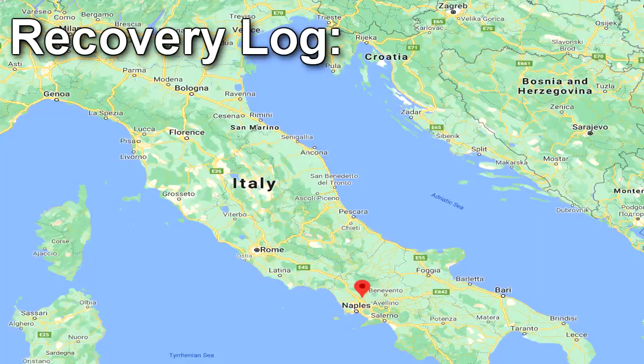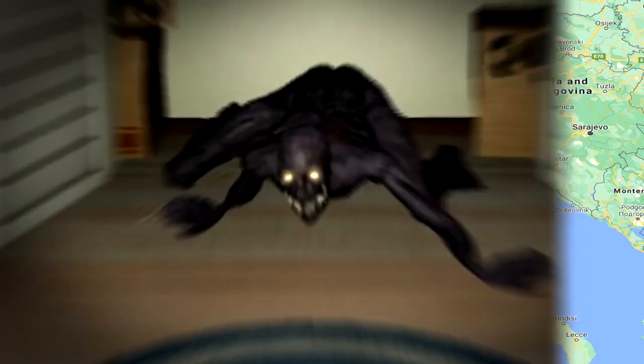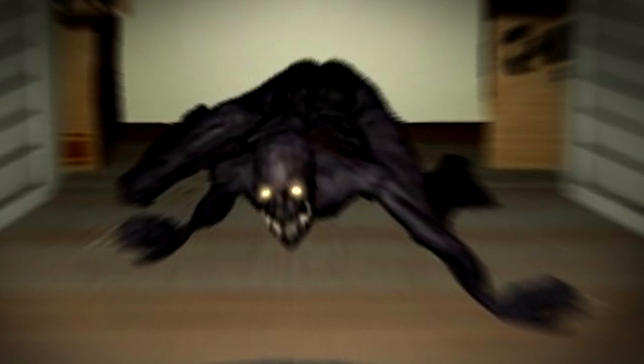Recovery Log: SCP-015-IT was captured on May 22, 2012, after the police in the province of Caserta received many reports of vampire attacks. Site Vitoria sent the SS-M4 to deal with the menace. Due to its unexpected agility and its coloring which allowed it to hide in dark areas, SCP-015-IT managed to avoid capture until it was shot with a transmitter that allowed the Foundation to trace its position. When it was surrounded, SCP-015-IT reacted with unforeseen violence, killing several soldiers before being subdued.